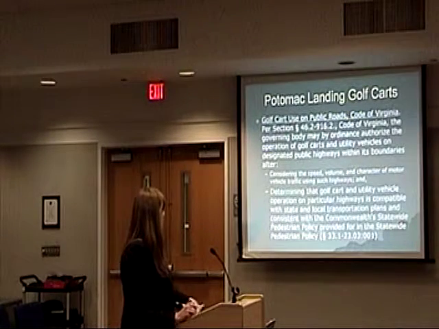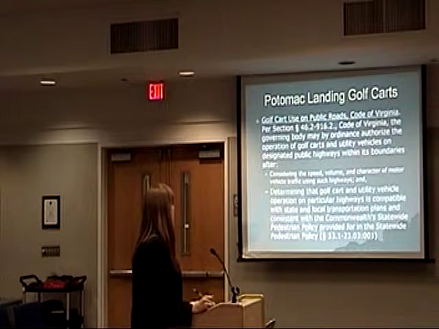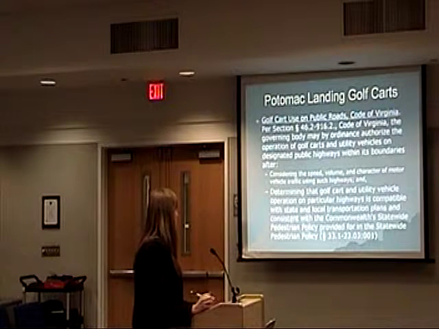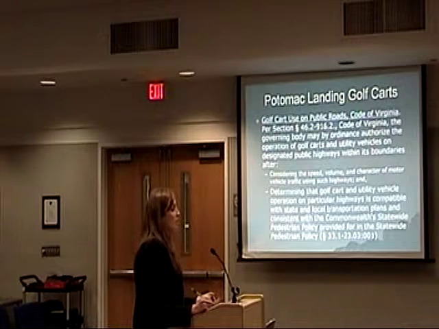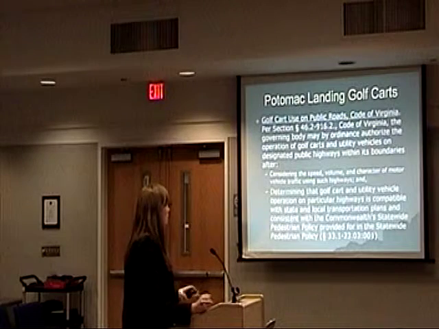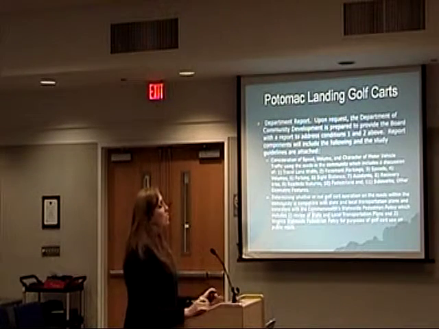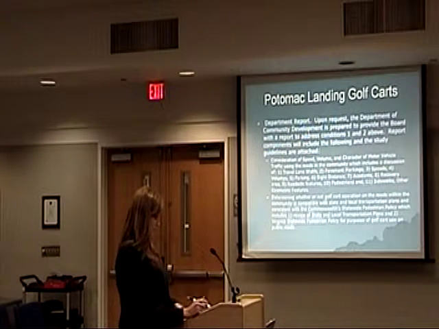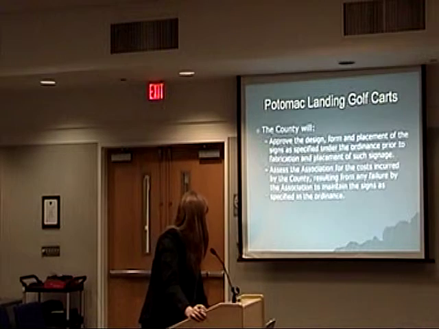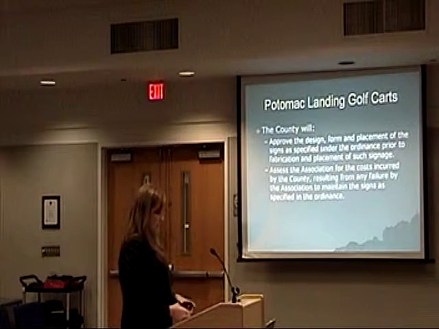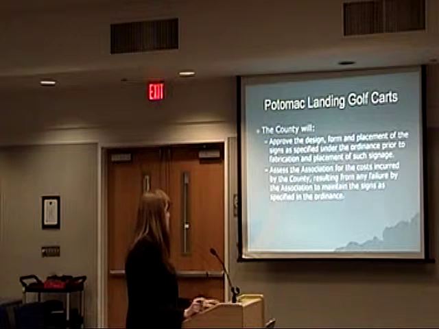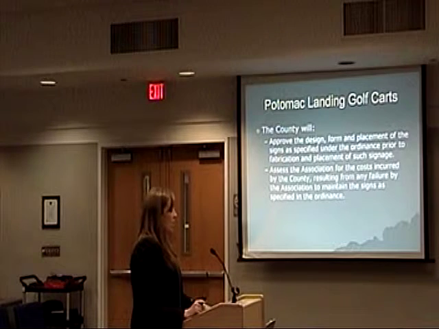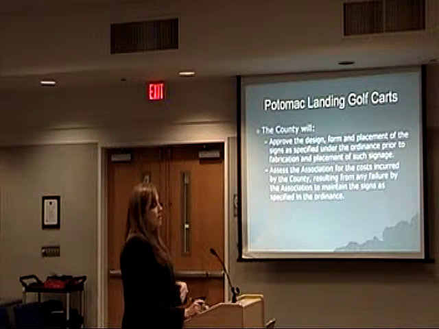In order to meet the requirements of the state code, you have to take into consideration the speed, the volume, and character of the vehicle traffic, as well as the operation on particular highways, and whether they are compatible with the state codes. That is what we would be looking at when we do our assessment and report of the golf carts. The county would approve the design as well as assess the association with the cost incurred. They would have to put up signage, they would have to maintain all of the signs continually.